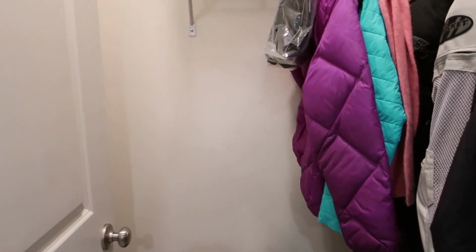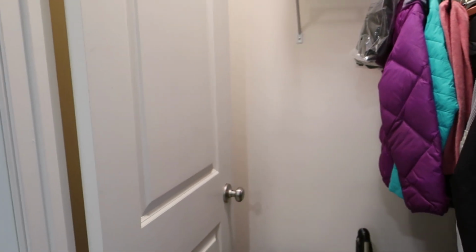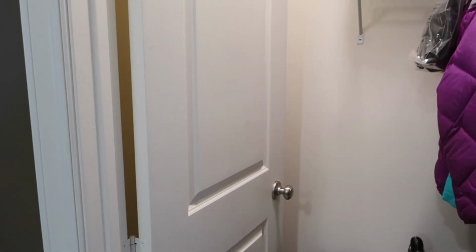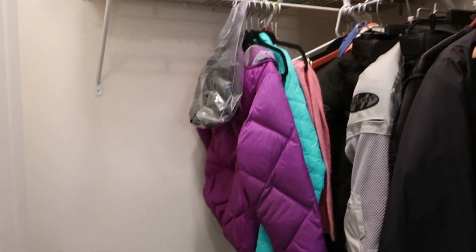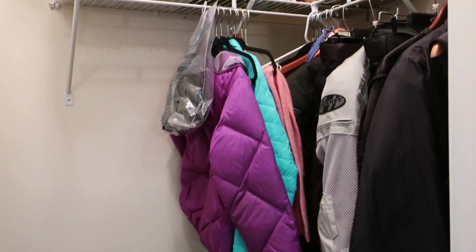Anyhow, this is a really great closet, as far as just having extra space. We have an entire other coat closet, but this one goes all the way up, right? So there's a lot of vertical space here that's just completely not being used very well at all, with this tiny little thing, and then the door makes everything back here unusable. Long walk Tuesday, I was trying to work on this closet, and our closet upstairs has the same problem, our primary closet, where the door opens and immediately would be obstructed by hangers.